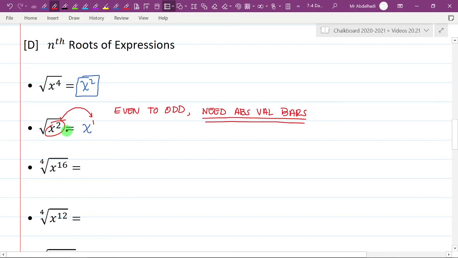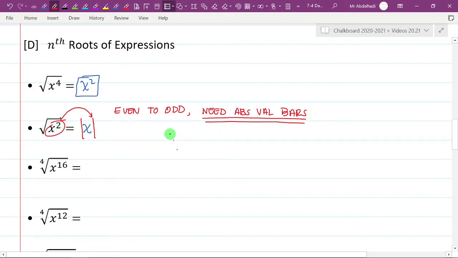But then when you square root it and it goes to an odd power, now that masking is gone and you don't know if this is positive or negative. The best you can say is that its absolute value is a certain thing, right? You don't know if it's positive or negative, and thereby you must use absolute value bars, okay? But in the past it was only x squared, the square root of x squared is absolute value of x. But what about any time you go from an even power to an odd power? This is going to happen as well.